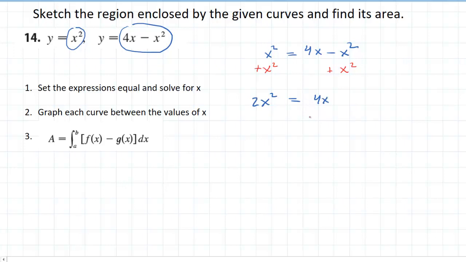So the left side will give us 2x squared equals 4x. And then we're going to subtract 4x on both sides. And again, we will see that this gets the equation equal to 0. So we'll have 2x squared minus 4x on the left, and then on the right we have 0.